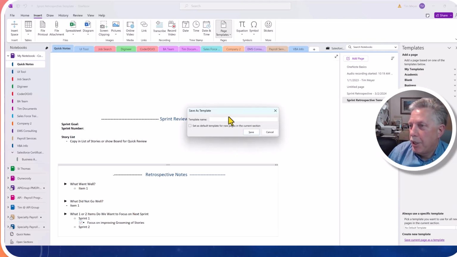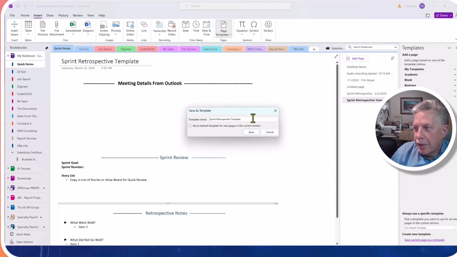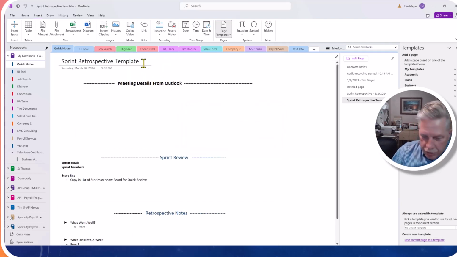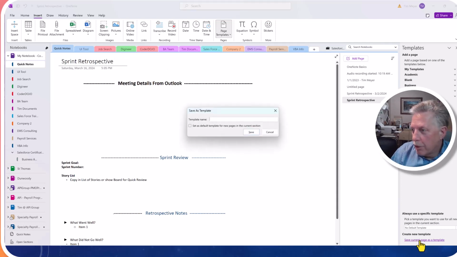And then you can name your template, and we'll call it Sprint Retrospective template. But before I do that, I'm going to change this so it doesn't have the word template in there. And we'll click on Save current page as template, and you can type in Sprint Retrospective Meeting.